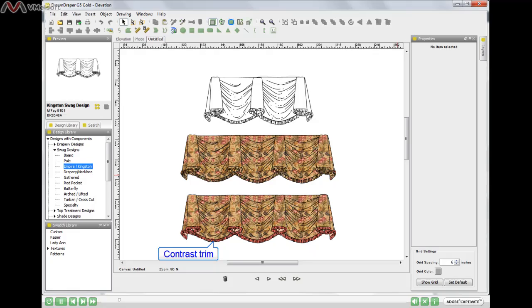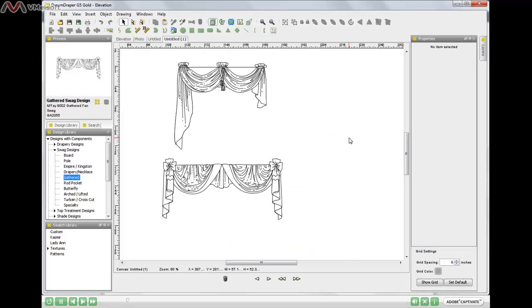Now we have tutorials on our website that show you in detail how to add contrast color. So I do encourage you to look at those tutorials on the website, but we will show you a quick example here. Now there are two different methods for adding contrast to your designs. And the first one is the Ungroup method, which I'm going to show on the top.